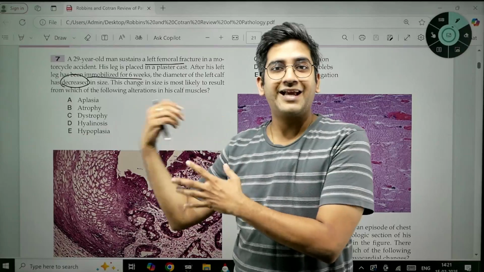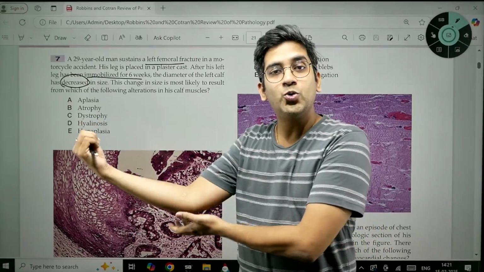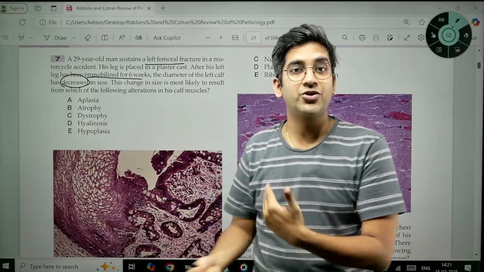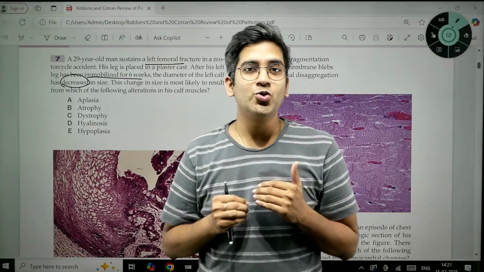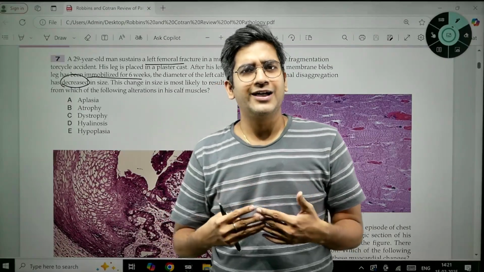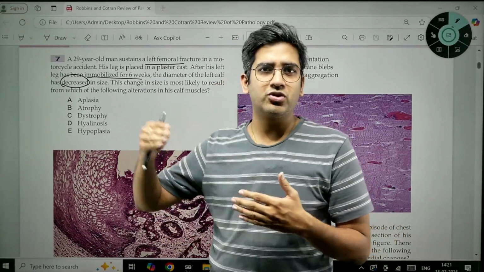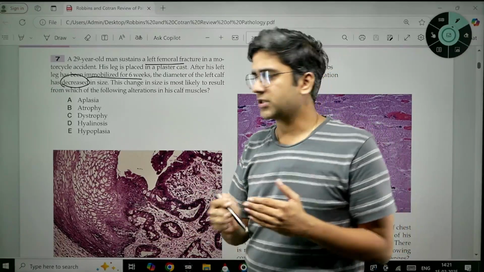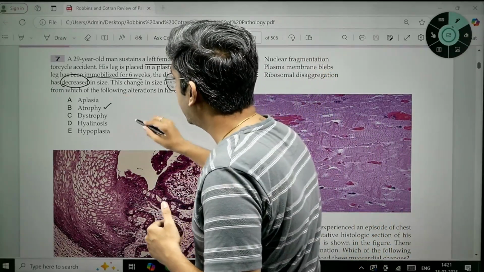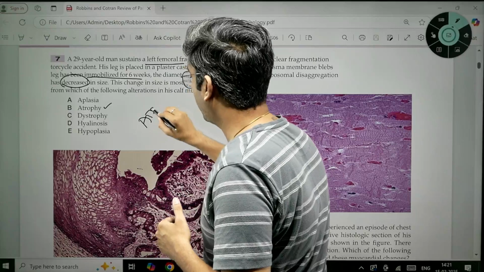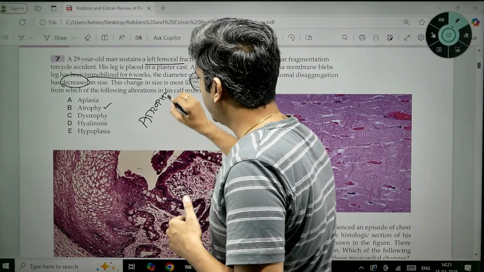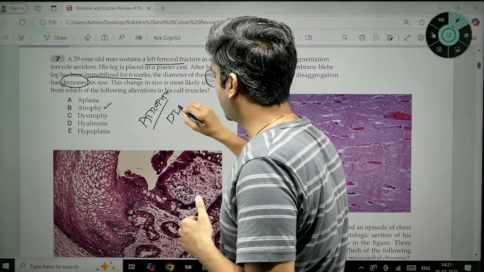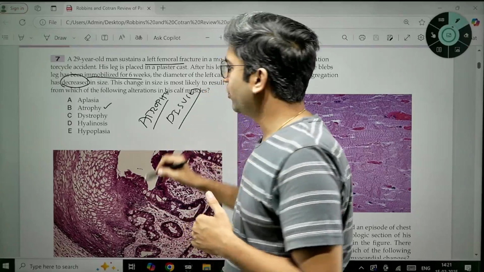When you have a plaster of Paris cast, you're not going to be able to move the muscle or the joint. So that's going to be disuse. Whenever you don't use an organ, the organ undergoes atrophy. Atrophy is both a reduction in cell number as well as cell size. It might be reversible, might be irreversible as well, right? So the primary reason here must have been atrophy of the muscle. It's most likely disuse-induced atrophy, which is very, very common post-fracture.